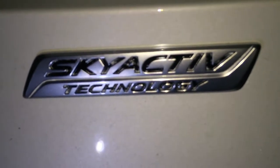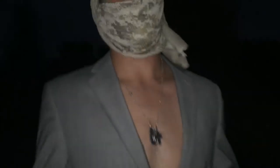Skyactiv. I do not know what this means. Does it fly? No, it does not fly. It only has wheels. It uses the sky to have a hybrid engine and takes energy from the sky and transfers it to electricity. Actually, I heard that it is Skyactiv technology. It is their philosophy of using lightweight parts to make a more efficient and light car for the road. But they're still strong. But as you can see, as we look around the car, it uses the sky as energy.